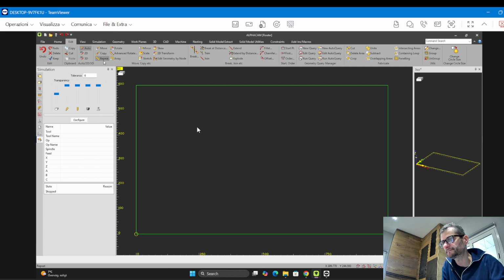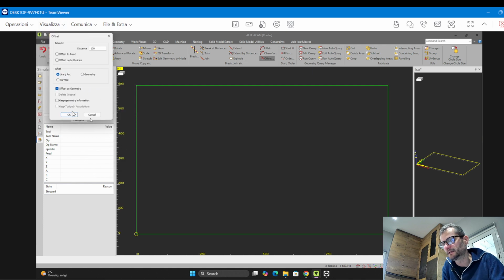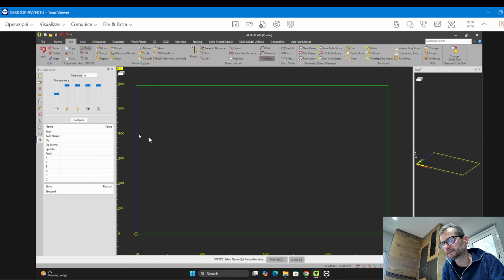I come back and I take offset another time. If I choose line or arc, in this case I just copy just the line.